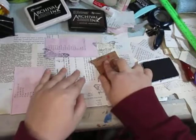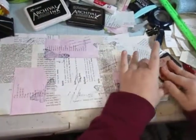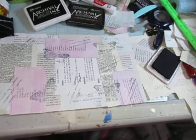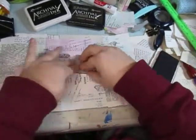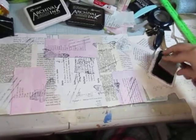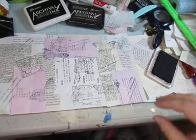This is just corrugated cardboard. I like using it as a stamp, because, again, it just adds a little texture here and there to my pieces. Let's use this. Again, I'm just being a bit random with this. Not necessarily being too particular. It's a cat stamp. Again, just having a bit of fun.